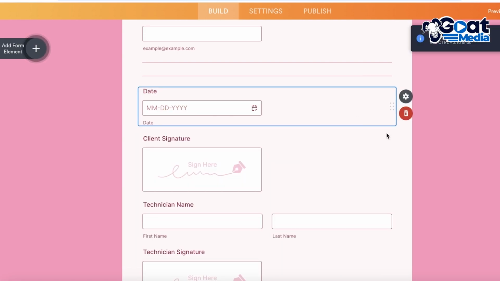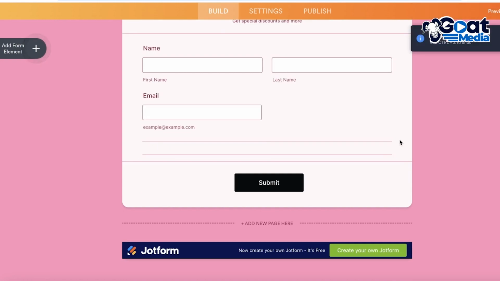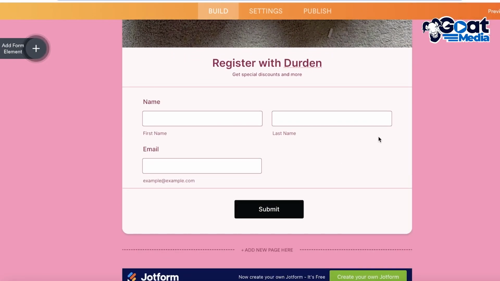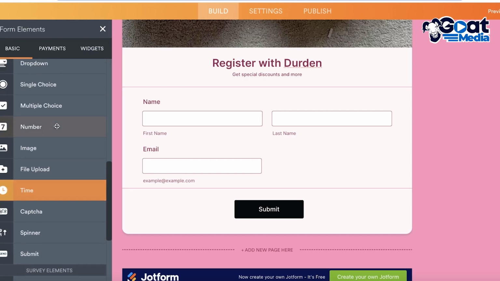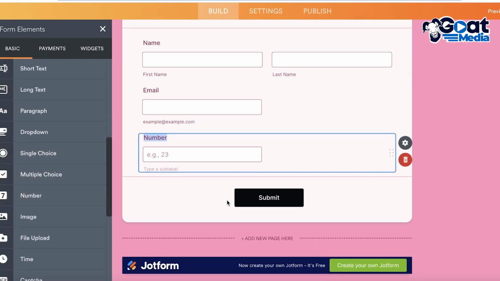So we're just going to delete some of these extra fields over here, and I'm just going to keep a simple field like this. And once we have names and emails, let's say I want to add a new field, maybe something different. So I can click on add form element from the left, and let's say I require age. So I can enter a section for a number, and I'm going to drag and drop this over here. And what I'm going to do is rename this to "Your age?" And then you can add a subtitle or sublabel at the bottom so it's easier for people to fill out. I'm just going to leave it.